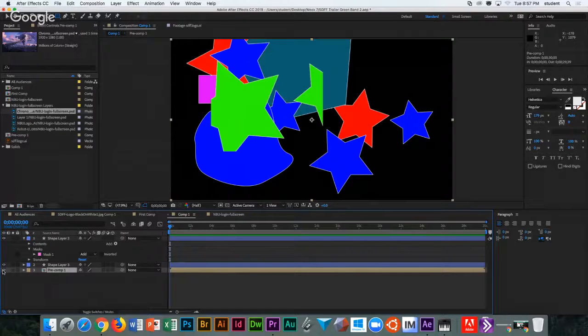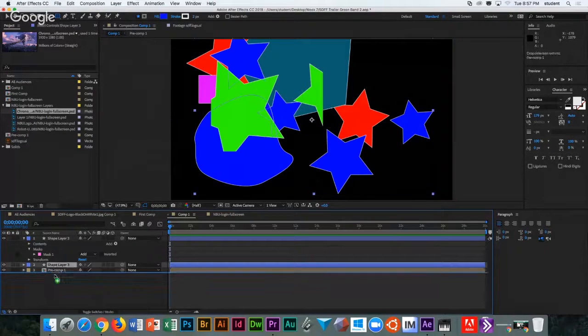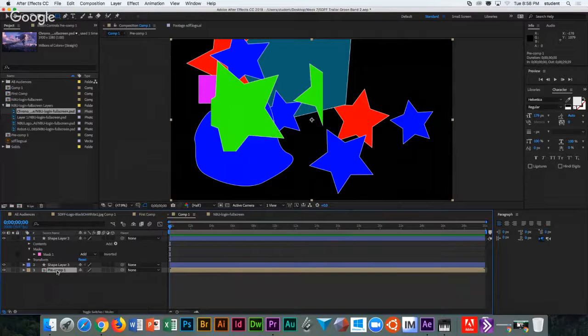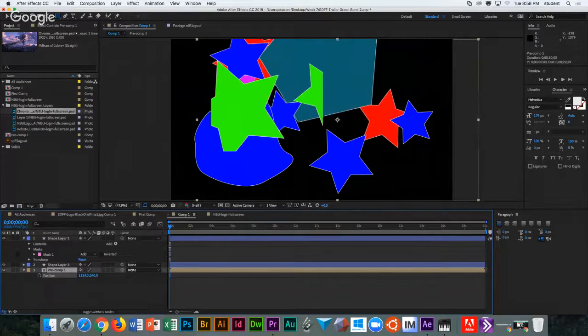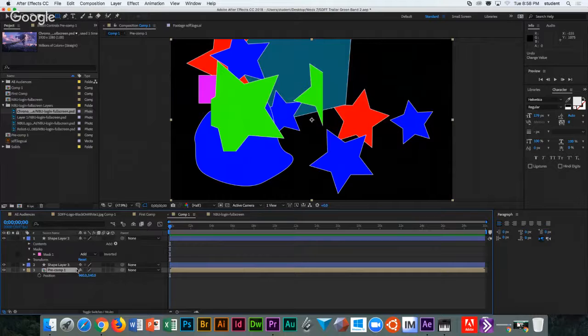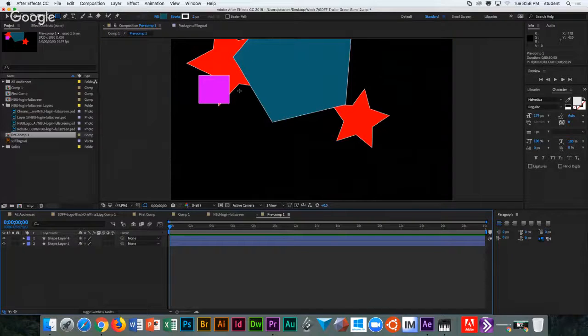Now you see them show up together. The downside is that now they behave like one layer in this composition, and it has its own transform group. So now those two layers move as one. They behave like a composition. They don't behave like shape layers now. That's an important distinction. If you need to get to that pre-comp, you can always double click it, and now you're looking at just that, and you'll see it under here.